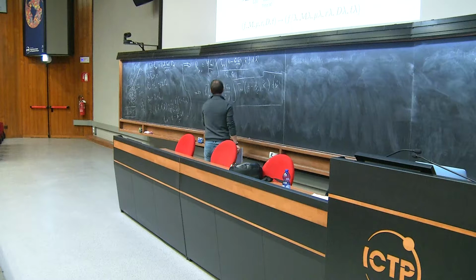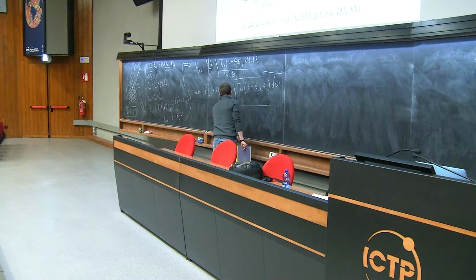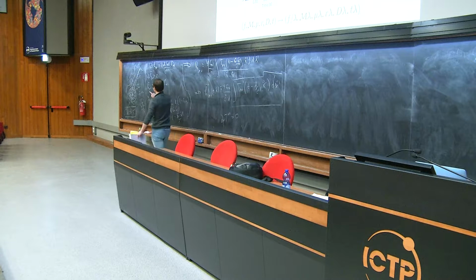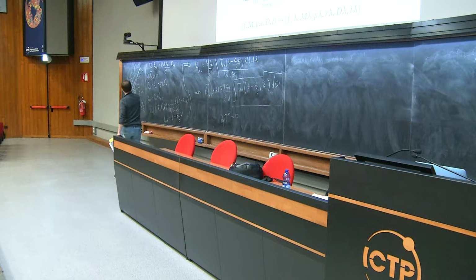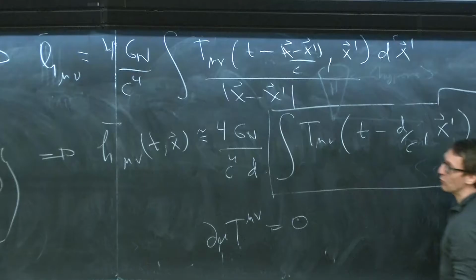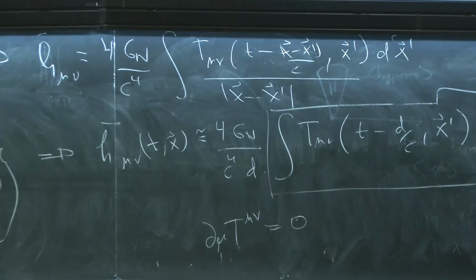So what we do is we use the conservation of T mu nu, and this is going to be key because we're talking about gravity, and now I'm doing the approximation in which I'm doing linearized gravity. So there's a covariant conservation of the T mu nu associated with matter, but at linear order, I'm not going to care about those corrections. There is a pseudotensor that is going to include the self gravitation here. All the forces that are going to bind the system, those are going to gravitate as well. So there's going to be a new T mu nu, and I'll show you where it's going to come from. But right now, we're just doing linearized gravity with some stress energy tensor. This is just the matter part, which is conserved.